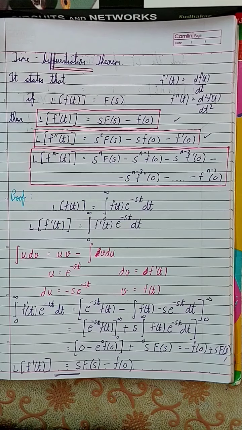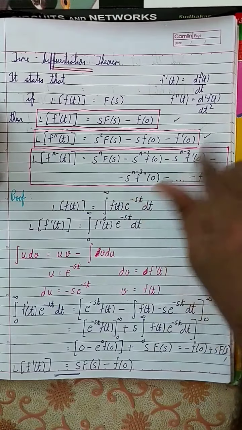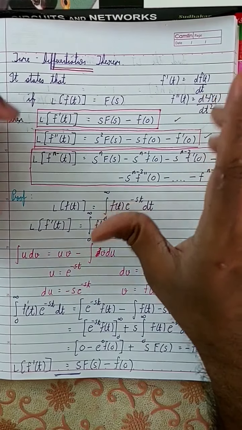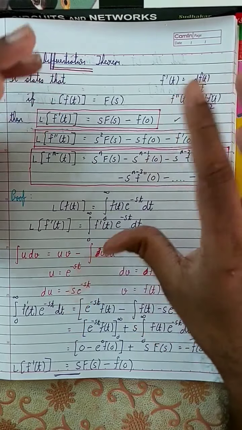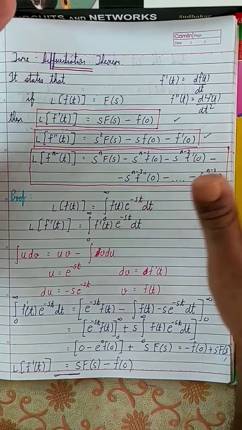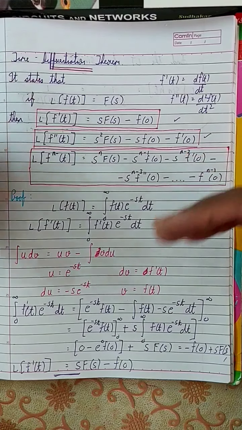But if the order of the differential equation is high, for example, if it is 3 or more than 3, then finding the solution will be extremely difficult. In that case only, Laplace transform comes to the rescue, because according to this property, it will basically convert this differential equation into an algebraic equation. So the equation just changes perspective from a differential equation to an algebraic equation. Therefore, the Laplace transform actually simplifies that equation.